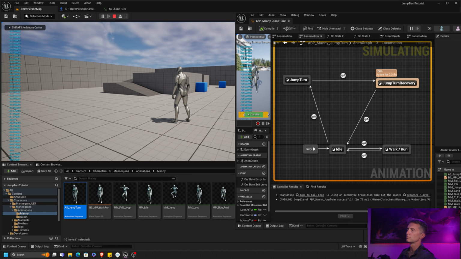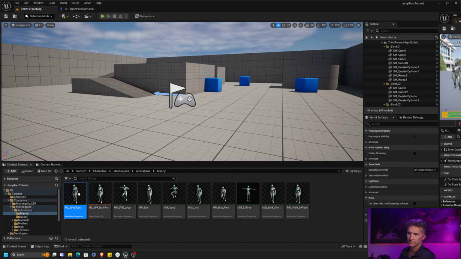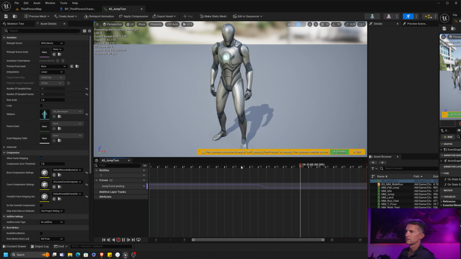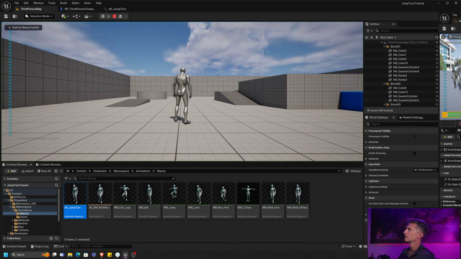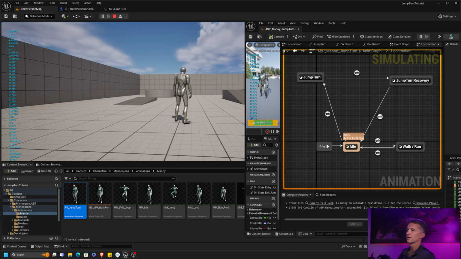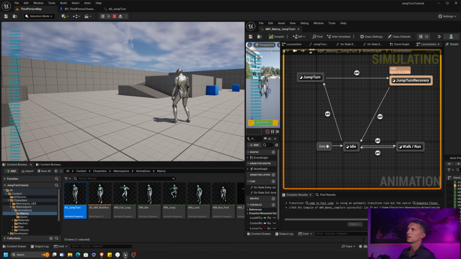So what is our value here on this jump turn landing? This is frame 43, this is 1, and this is 0. Let's save that. Let's reopen it just to double check it. So this goes to 0 right when the feet hit the ground. So if we press play on this, let's slow that down. It looked like it was going, so I did a slow-mo 0.25. Look at that, it's already into the recovery and we haven't even hit the ground. So something is suspect with our transition here. And it could be blending. Could be our blending type.